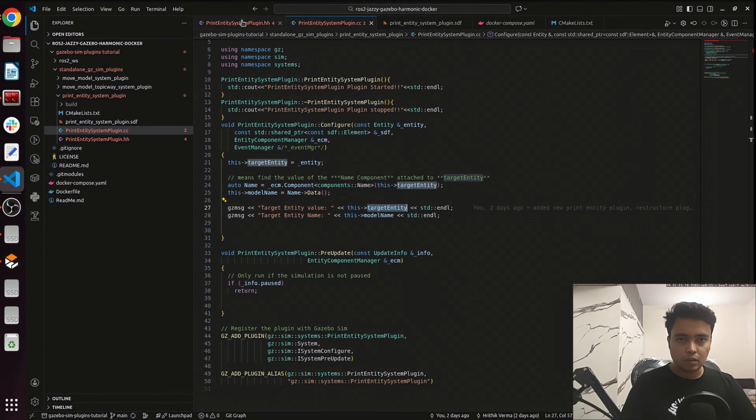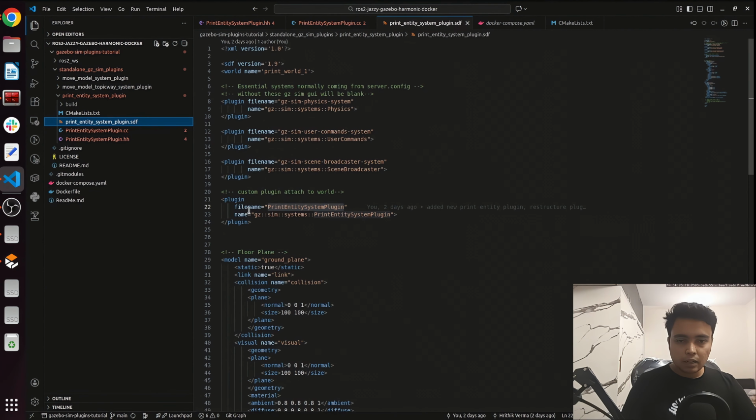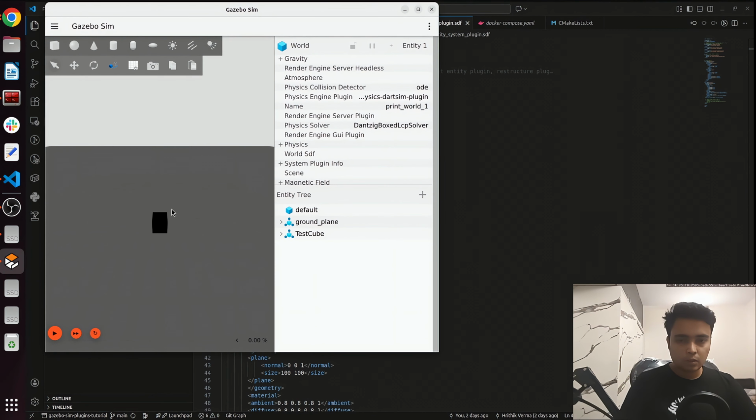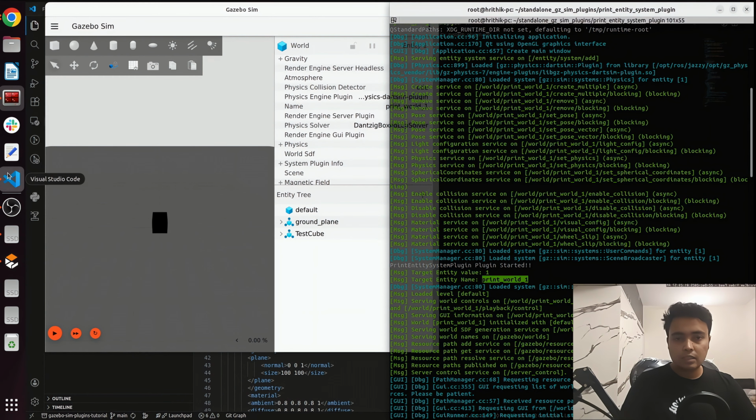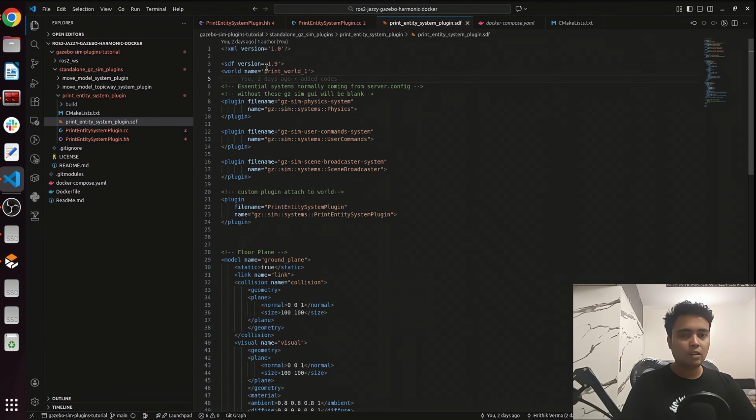Because right now the plugin is directly attached to the world, and this world obviously has entity number 1. So because of that, it gives you the printout as world, and the name of that entity is print world 1. That also confirms that this is a world entity.